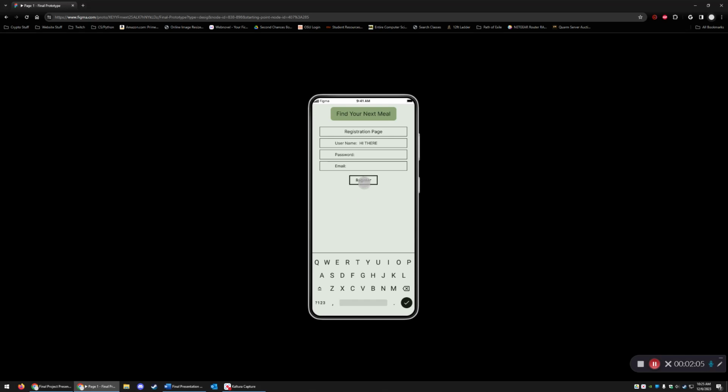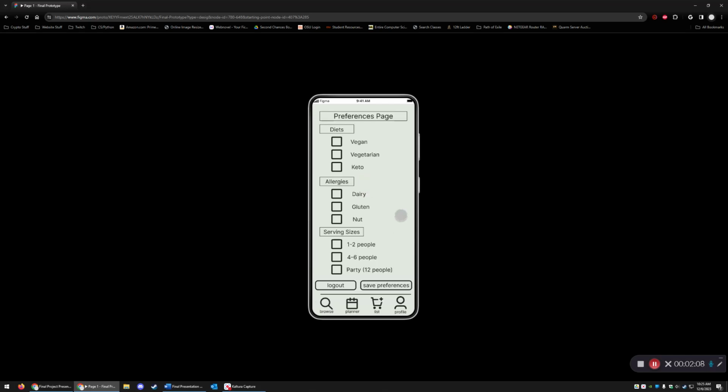So if we register, it takes us to the preferences page, which is also the profile button down here in the bottom right. The logout button that was on the bottom navigation bar in a prior design was moved to this profile page. You can see the logout button here, near the bottom left of the screen. This was due to some feedback on the design gallery prototype and follows Nielsen's heuristic number 5, error prevention.